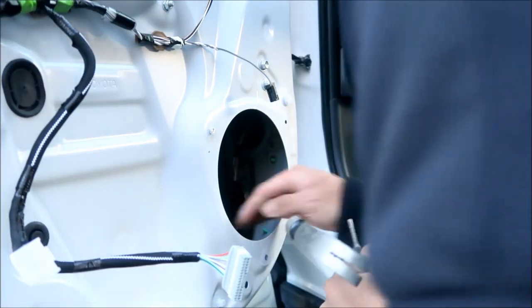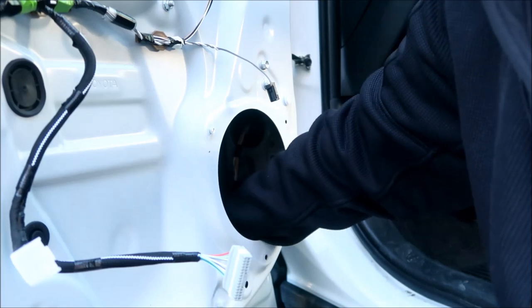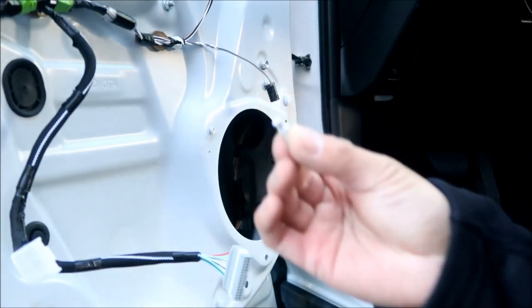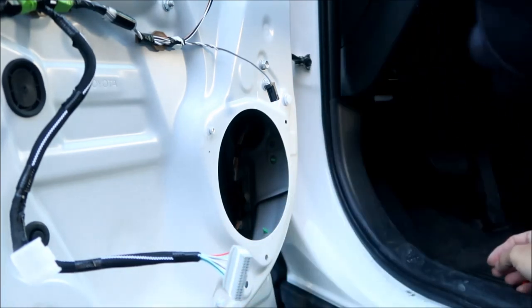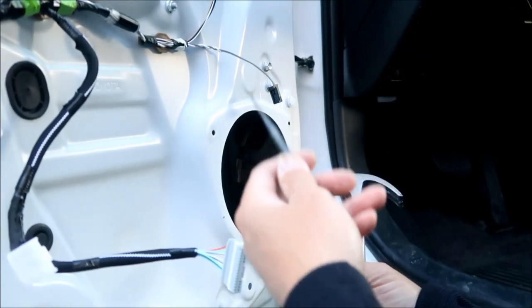Okay, that one came out pretty easily. And if you punch it out, make sure you go grab it inside the door so it doesn't rattle around in there. Okay, so there it is. If it doesn't want to come out still, I would get the drill again. Oops, I didn't get it on video, but I used a smaller punch and I got it out.